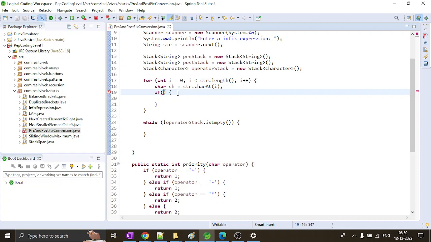But the only difference is here we'll have to check if it is between the range that we have, and ch is greater than or equal to this, and ch is less than or equal to z, or we'll have these conditions here, because we are not dealing with only digits. We'll deal with alphabets also.